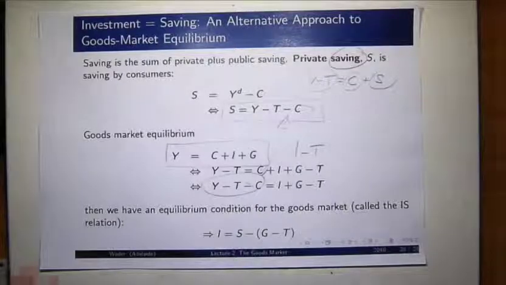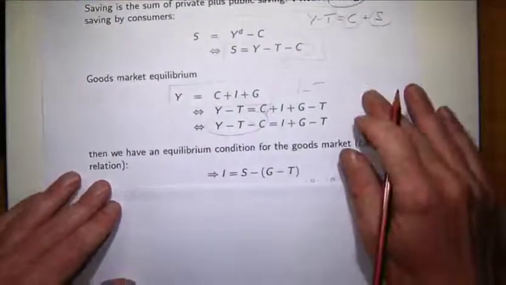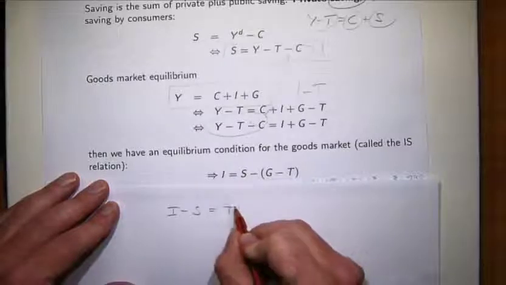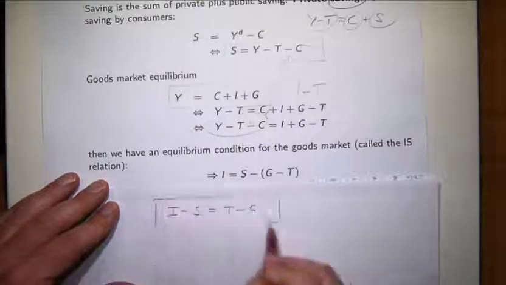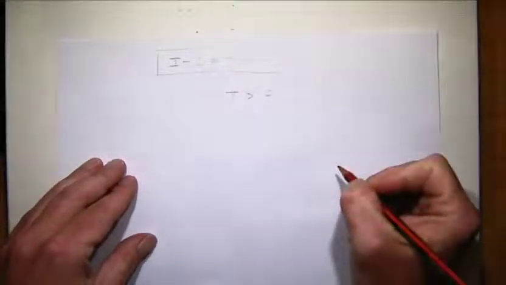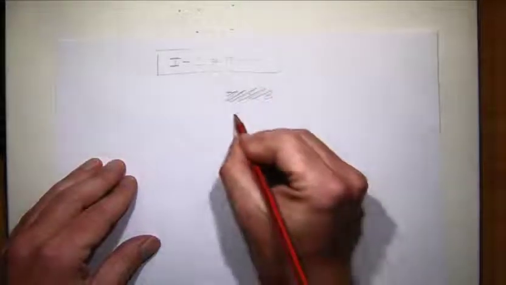Okay, so this has to hold every second in this economy, or in an economy. So we have I minus S equals T minus G. Okay, this always has to hold in an economy. So what happens, for example, if the taxes are larger than government spending? Or let's do the Greek case. Spending is greater than taxes. Okay, so the government spends more than they receive in income. And the income for the government is the tax income that they receive.